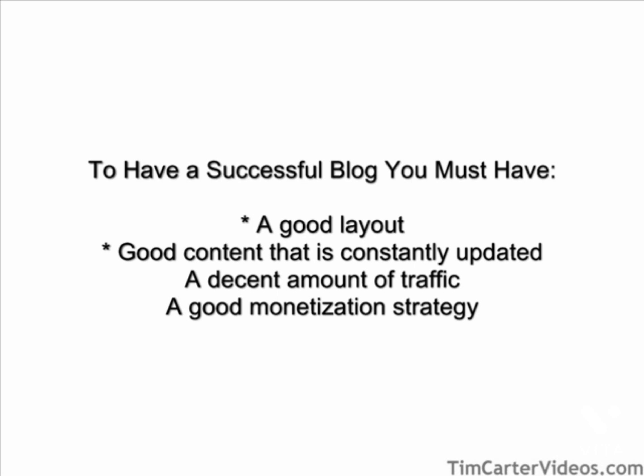You need good content that is constantly updated. That's self-explanatory. People will come to your blog if they feel that you have decent content that they want to read. Have a decent amount of traffic, and that goes without saying. If you get a decent amount of traffic, you will make some money. If you don't get any traffic, of course, you're not going to. And we're going to go over traffic methods in this video series.